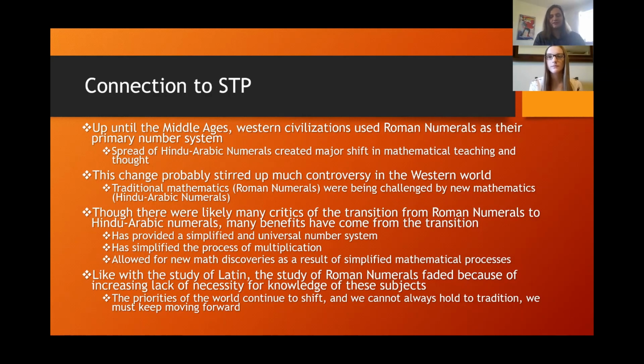And this is very similar to what happened with Roman numerals. With the introduction of Hindu-Arabic numerals, lots of mathematical processes become easier to do. And so knowledge of how to do calculation with Roman numerals becomes less and less important. And while we still see Roman numerals in everyday lives, it's not that important that we know how to calculate with them. We just need to know what values they represent.